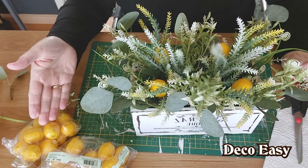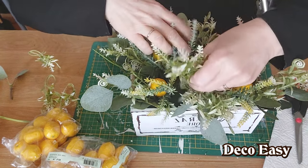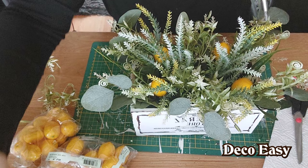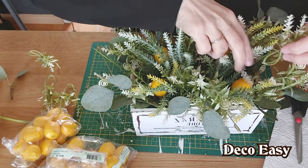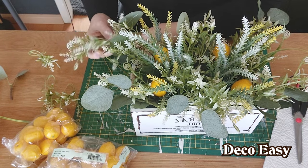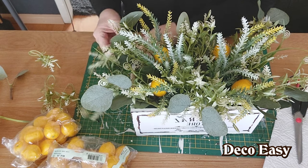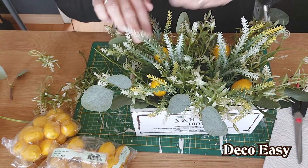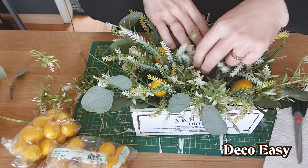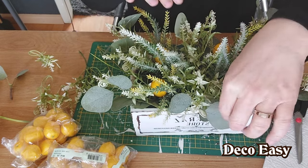And if you want to have more, you see already I have lots more. Now I have some little pieces of this greenery, and I'm going to try to fill up a little bit of the spaces that are still open. I am always looking for little greenery you can fit inside. I'm going to pull off this greenery and this one also, to fill up the gaps, because you don't want to see the oasis anymore. Just place it in here. And we leave a little space open for our little sign, of course.